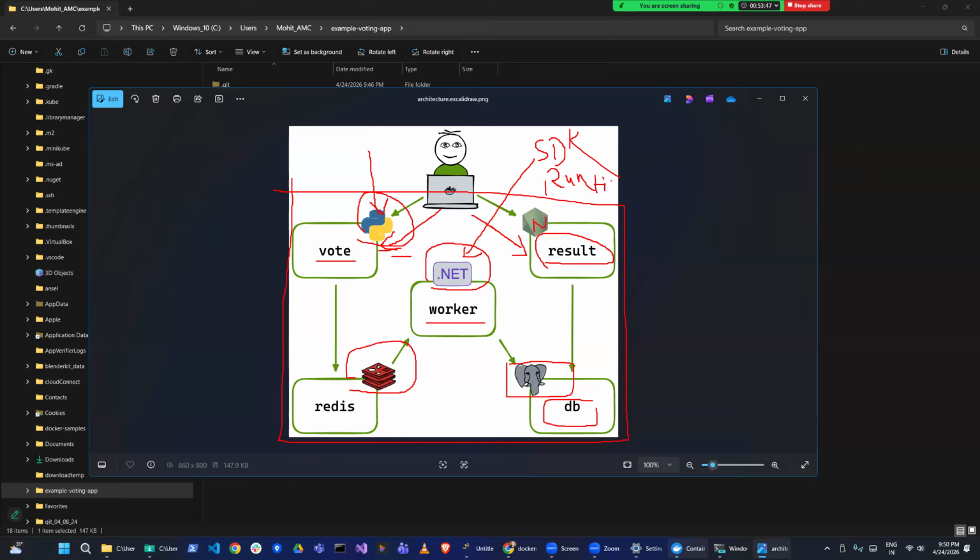I would not say every language, but those languages which have compilers, all the compiled languages, have two flavors. One is the SDK to build the application, and if you don't want to build, if you just want to host the application in that specific language, then you just need the runtime, right?